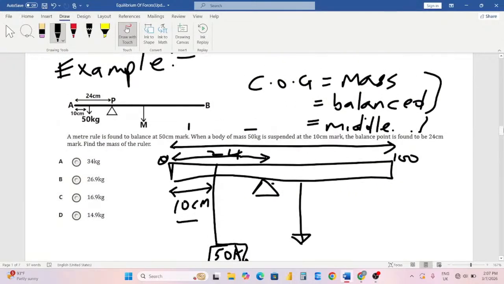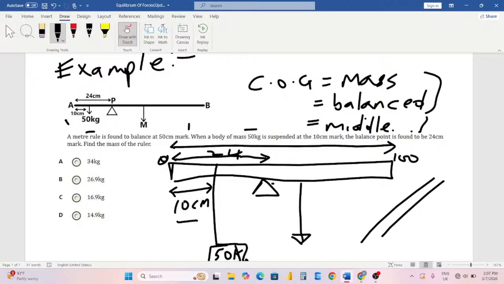Okay, we even have the diagram here. There's no need to draw it again. As you can see, our analysis reflects what we also have in our diagram. So we don't need to draw it again. You can see the 10 centimeter mark interpreted the way I did mine also, and see where they put the 50 kg. You can see the 24 centimeter mark.